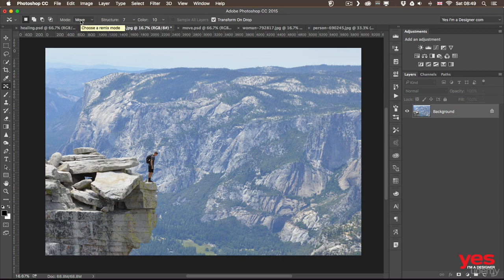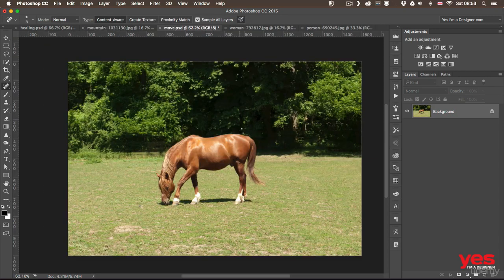But I'm going to show you extend on another example. We can make a selection of the horse. So let me just make a rough selection, including the shadows of the horse as well. Like that. And switch to the content-aware move tool. So you can prepare a selection first and then switch to this tool. But instead of using move, now I'm going to switch to extend. So let's say I want to see two of these horses.